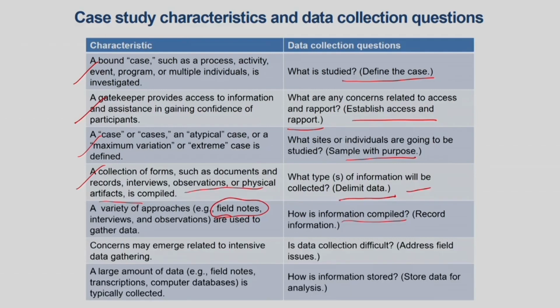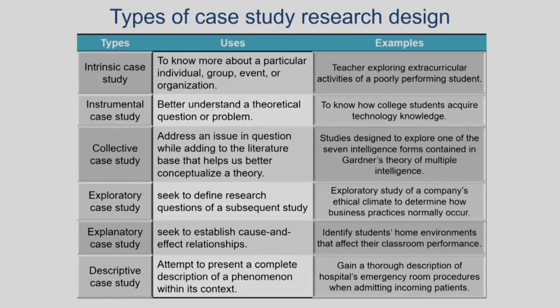To the question regarding how information is stored, or how do we store data for analysis, a large amount of data, for example field notes, transcriptions, computer databases, are typically collected. So, these are some of the case study characteristics and data collection questions that need to be kept in mind.